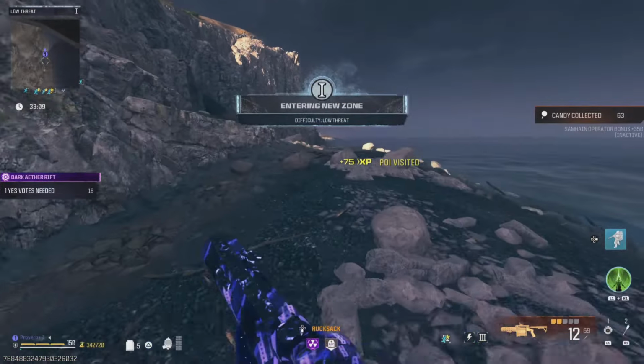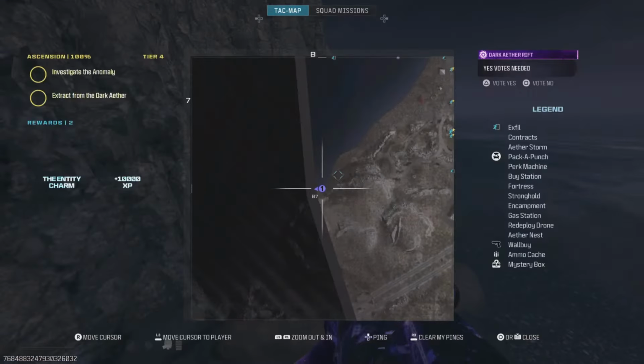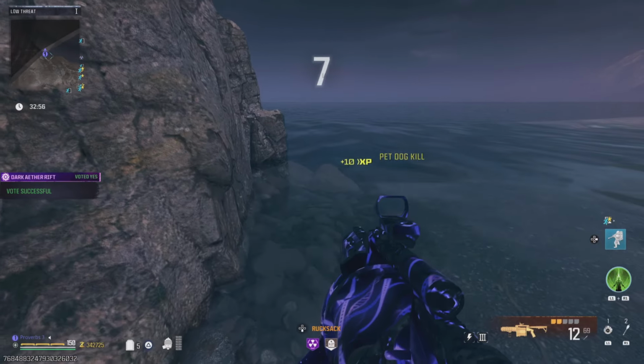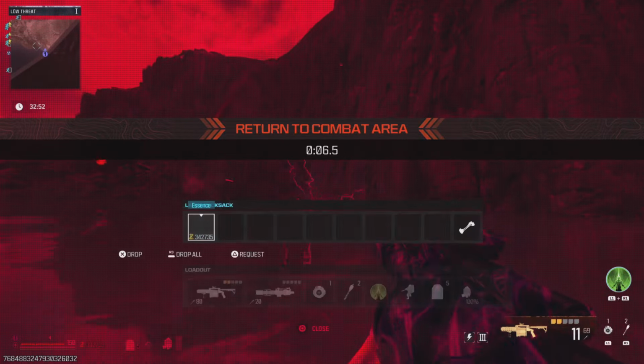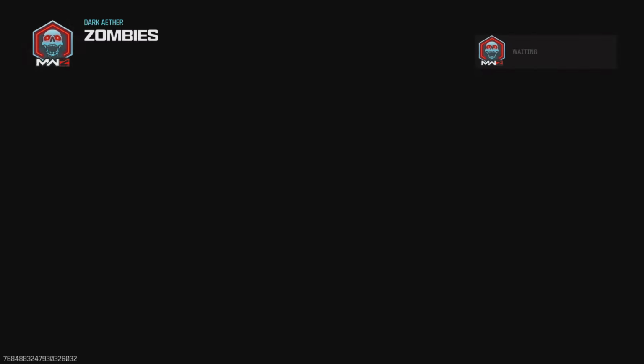Now run towards the Out of Bounds and get ready to vote yes before the timer hits 2 seconds. You will need to wait at the edge of the Out of Bounds and then run into it once the big timer hits 6. You will start teleporting and then be eliminated, which will set up a tombstone. You can then close the game when you see Dark Aether zombies, or don't close the game and it will load you into the Dark Aether.